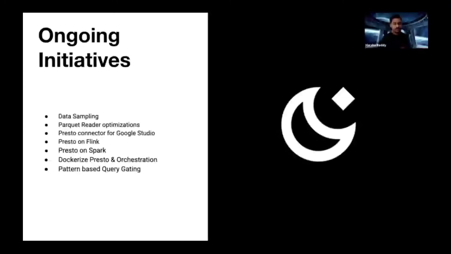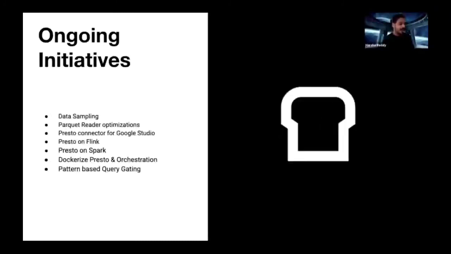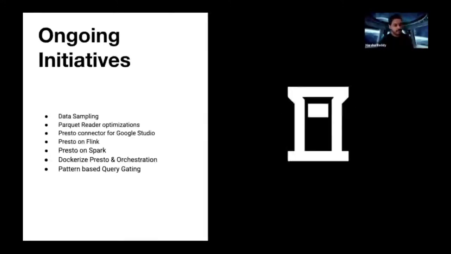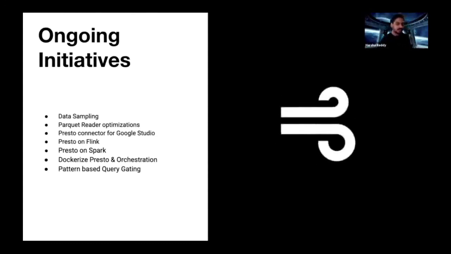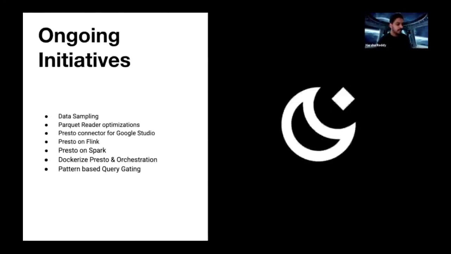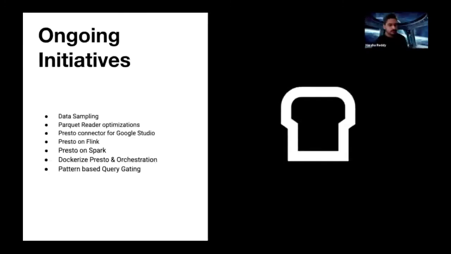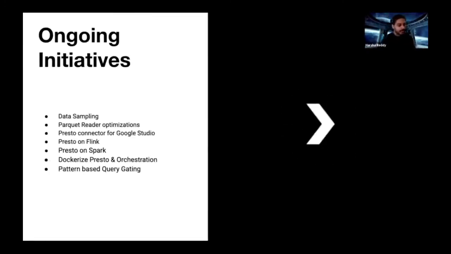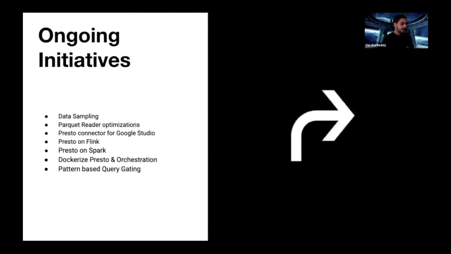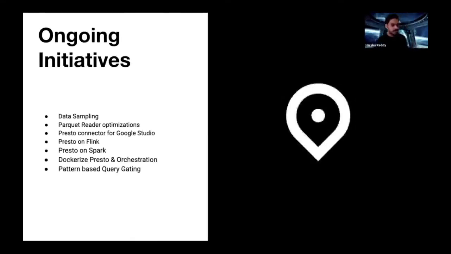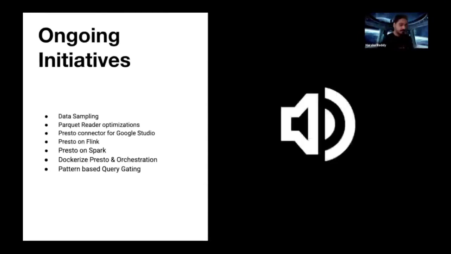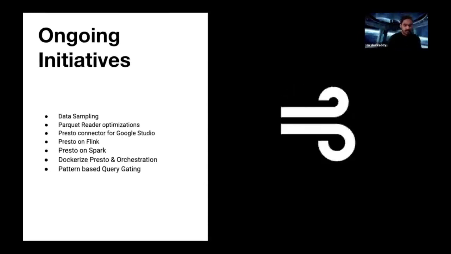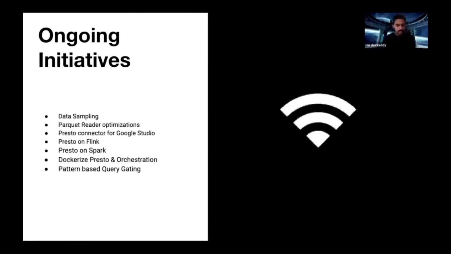So in this kind of deployment, Presto becomes a library which runs in Spark environment. And it is going to handle all those long tail kinds of queries which we don't support today. The next initiative is to Dockerize Presto and set up an orchestration system so that we intelligently orchestrate it with minimal manual effort. The last one is we're doing pattern-based query gating. Today, gating happens based on users and to an extent based on queries. But the pattern-based gating is so cool that when we see a similar query which can potentially bring down the cluster, we block it before it even runs on the cluster. So those are the cool initiatives that are going on right now.